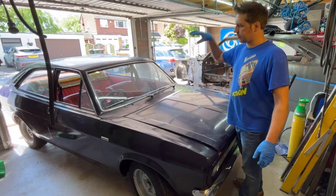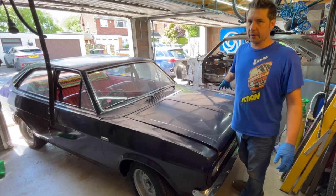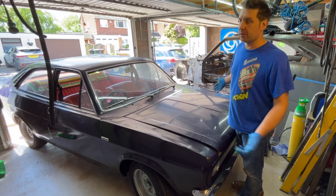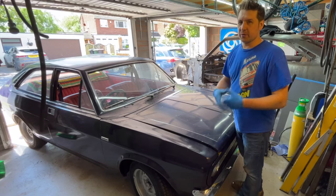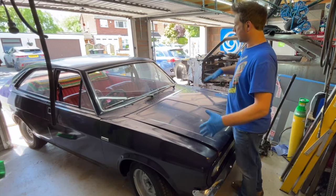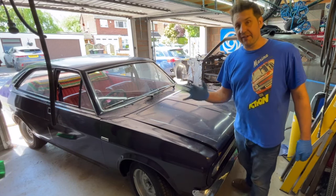We'll get in the garage. Change the master cylinder, get the brakes bled, then we'll see what's happening on the front. If the calipers need a rebuild, which they often do, it's much easier just to pop the pistons out. But if I can at least get some sort of braking system working, then I can free the clutch off. And then that's ticked off the list. Not that I have a list, you understand.